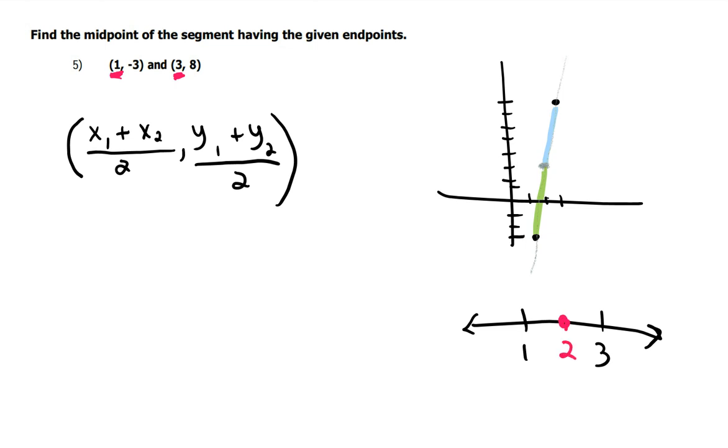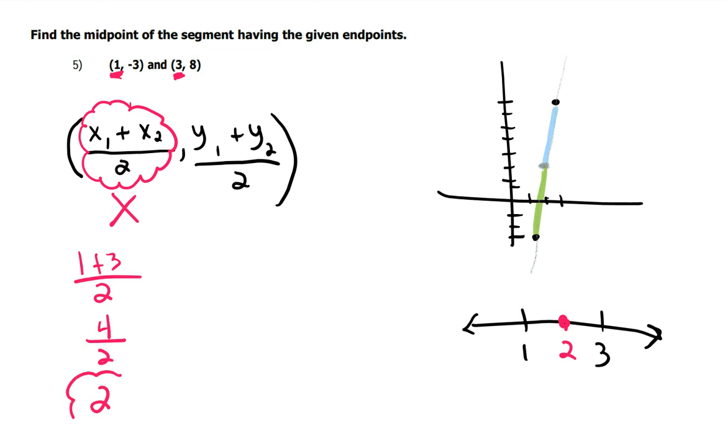The formula, however, says that the midpoint is going to be, this is your x-coordinate in the midpoint: take the x-coordinate of the first point, add it to the x-coordinate of the second point, and when you get the total, divide it in half, which is how you do an average. When you're averaging things, you add up all the numbers and then divide by the number of numbers. Well, I only have 2 points, so if I add 1 plus 3 and then divide by 2, 1 plus 3 is 4, and 4 divided by 2 is 2. Well, look at that.